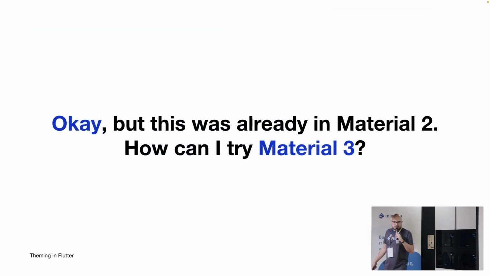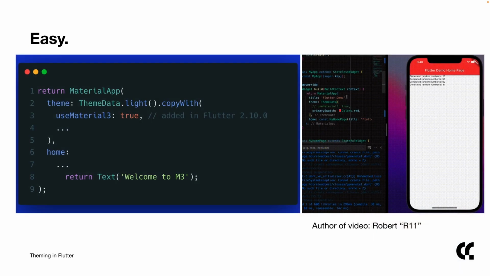Okay, so how do we actually implement Material 3 for that, right? By using a property in theming that was introduced called useMaterial3 set to true. Currently, using Material Design 3 is opt-in, right? So you actually need to explicitly say that, hey, I want to use Material 3. And your app after that will change like in the given video.